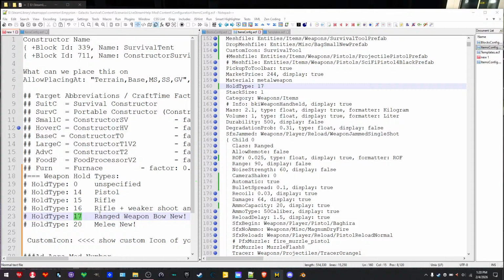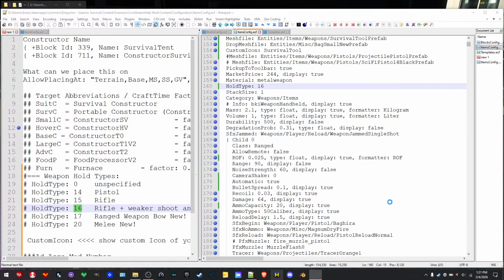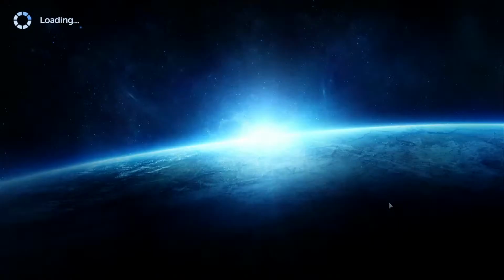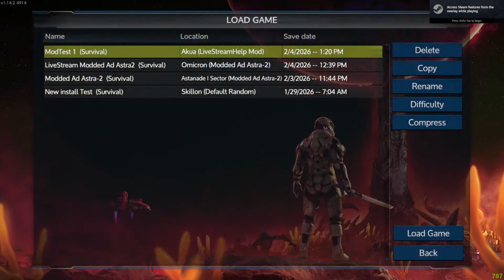All right, now we've done 17, so let's look at 16. Let's see what 16 looks like for us, okay? We're going to Control S, and I'm showing you all these different hold positions. That way you have an idea, a basic knowledge of what they look like and how they can look in game and stuff like that. And that's why we're going through this process and so forth.